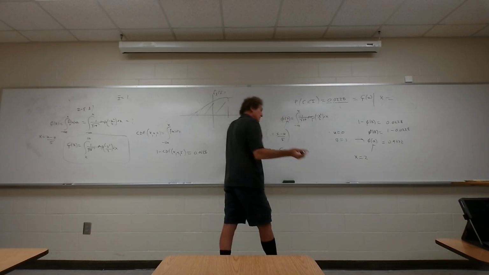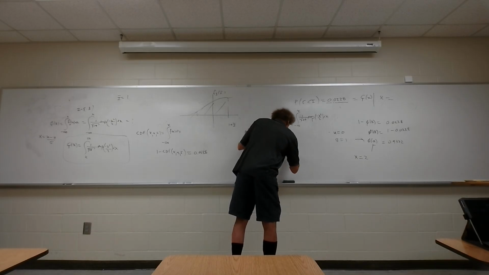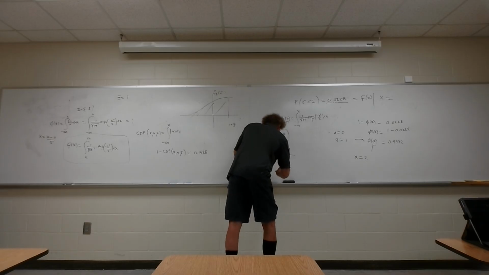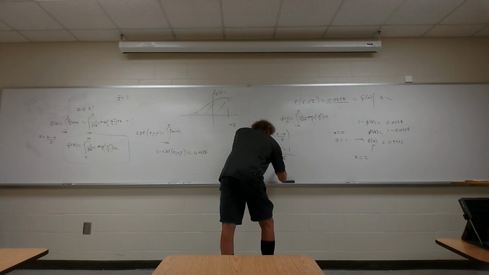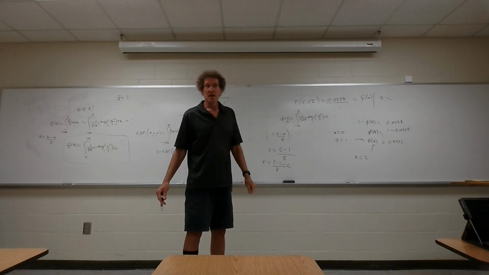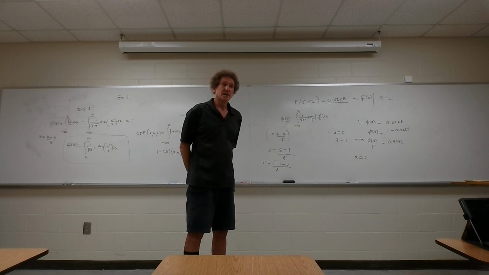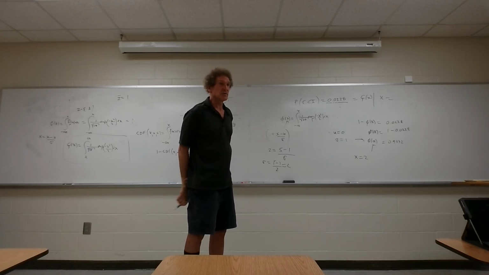They give us the value, or we figured out the value of the mean as 1, right? And now we can get the standard deviation. So the standard deviation is going to be equal to 5 minus 1 over 2, or 2. Do you agree with that? Is that the right answer? Yes. All right, now I want to do another problem like that because you're going to be clumsy about this until you do a few.